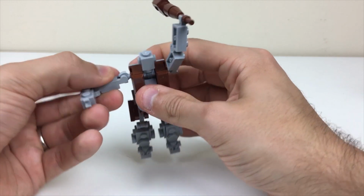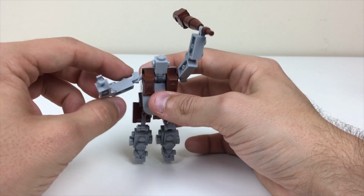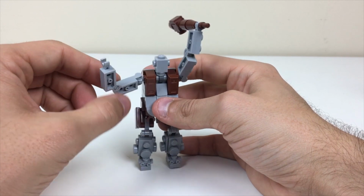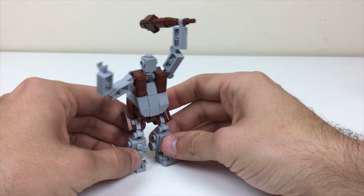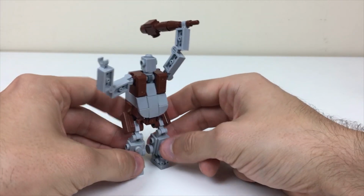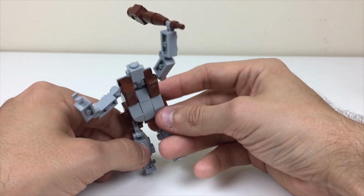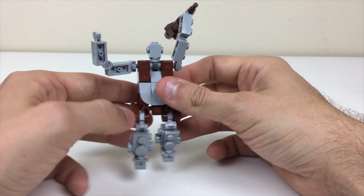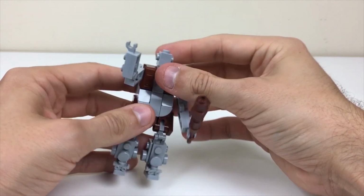Depending, of course, on the hand pieces, I had one Exoforce hand piece that was worn out on me, so I had to switch that out because the arm just kept flopping down. But if you have one that has a decent amount of tension to it, you can really get some dynamic poses with this. And because the feet can stud into a regular studded surface with no issue, you can have him even on one leg, if you put him on a studded base, doing some kind of crazy thing, like maybe he's falling over after he's been hit in the head, or who knows what. So there's really all kinds of possibilities of ways that you can pose this in your scene.